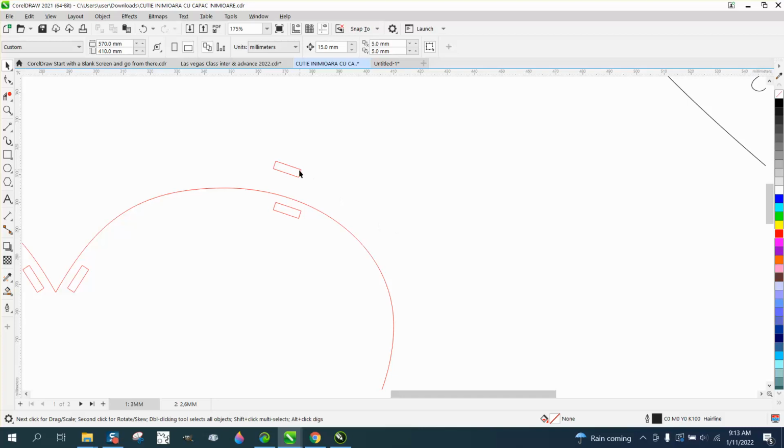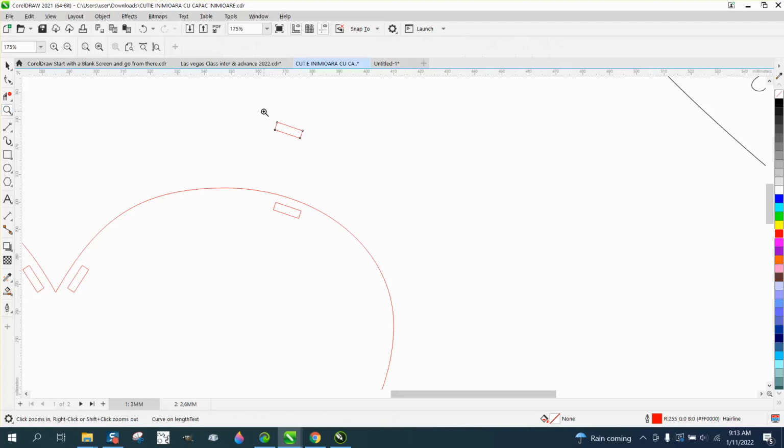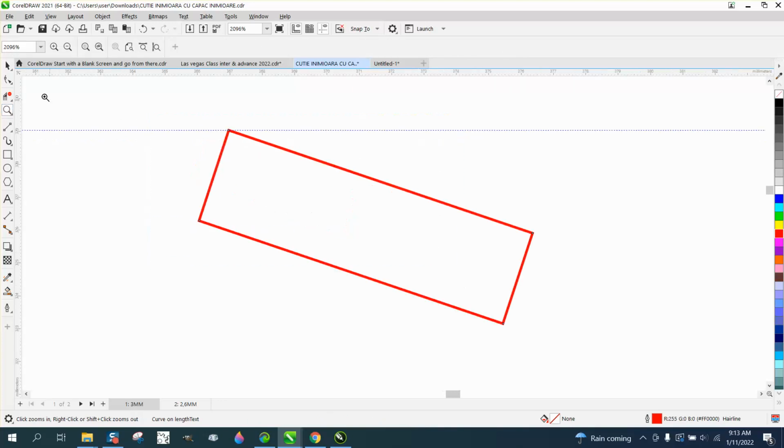That's fine. Now what we need to do is find the angle of this shape. A couple of ways you could find out the angle, but this to me would be the easiest way. First of all, I'm going to double click and put the rotation center in that corner. I'm going to bring in an indexing line and have it snap to. I've already turned on snap to guideline. And because it's a hairline, it's a lot more accurate.